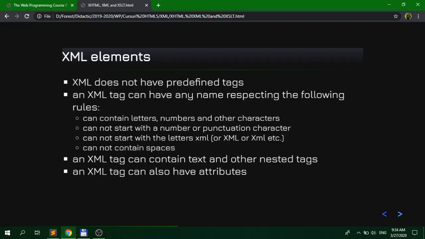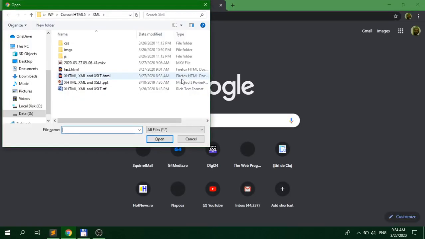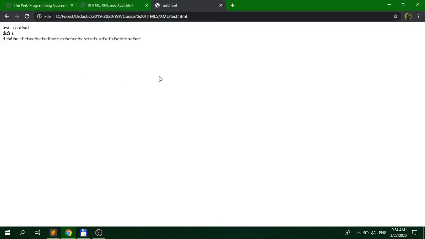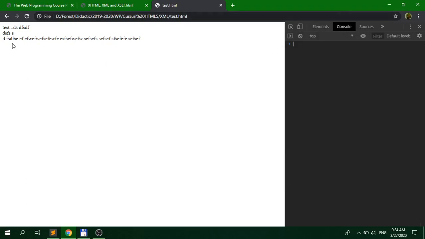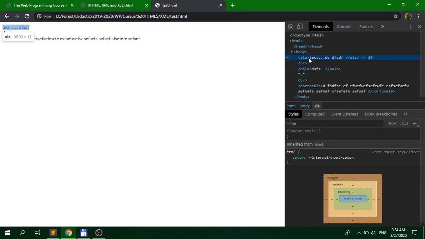Okay, if we load this, sorry, let me open a new tab. If we load this here, there is no error. The document was loaded, and since it doesn't have a cascading style sheet associated to it, it just displays the text of these elements, but they are visible here.